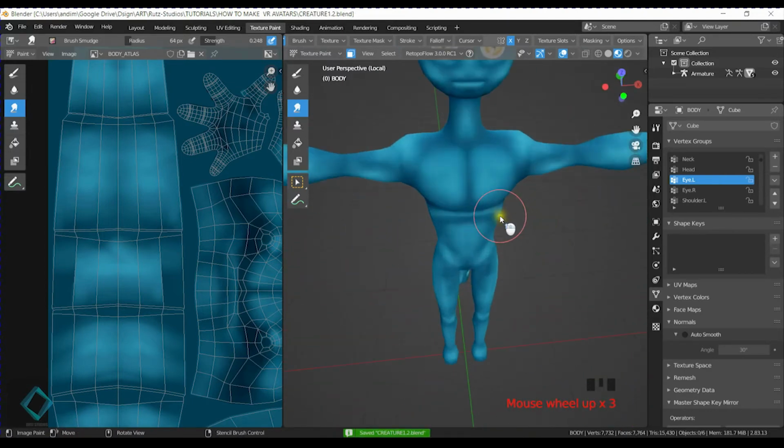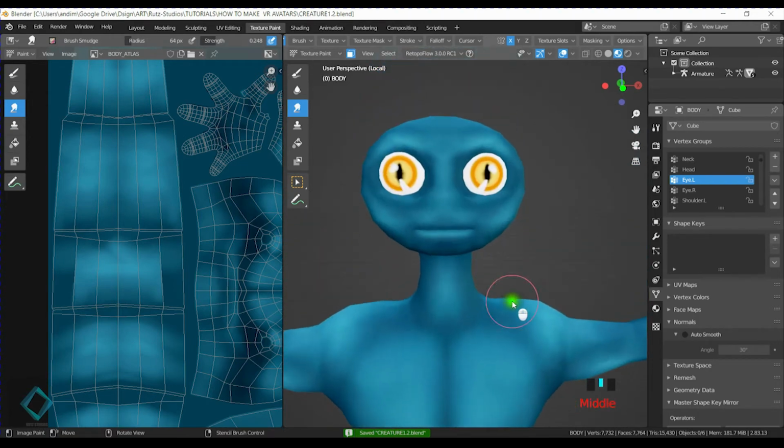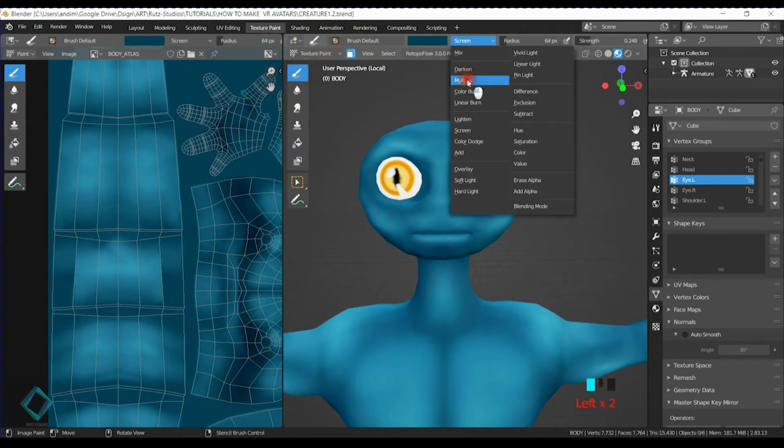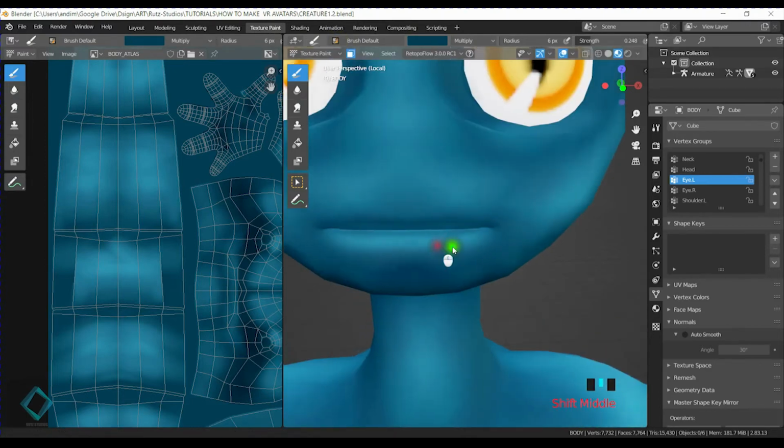Get more details in there later on, but so far looking real nice. So I'm going to now get my brush, change this to multiply, and let's go add some detail.